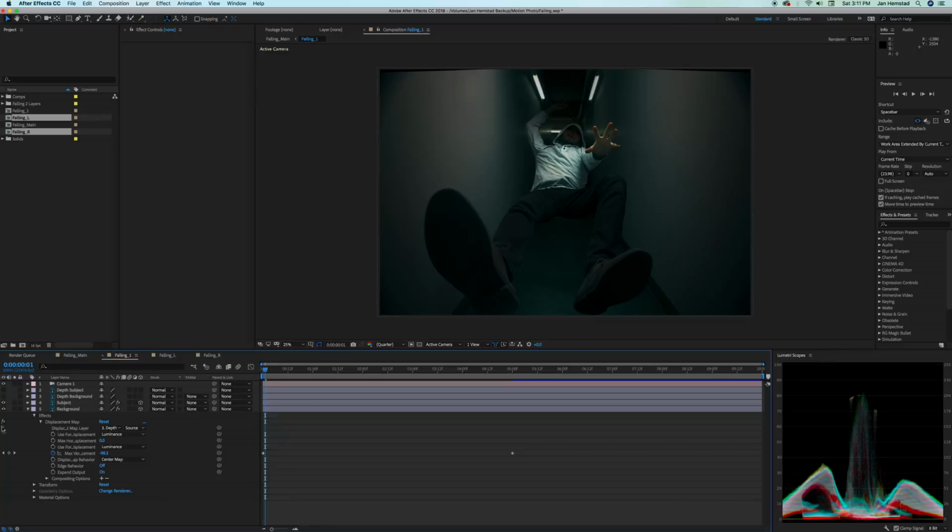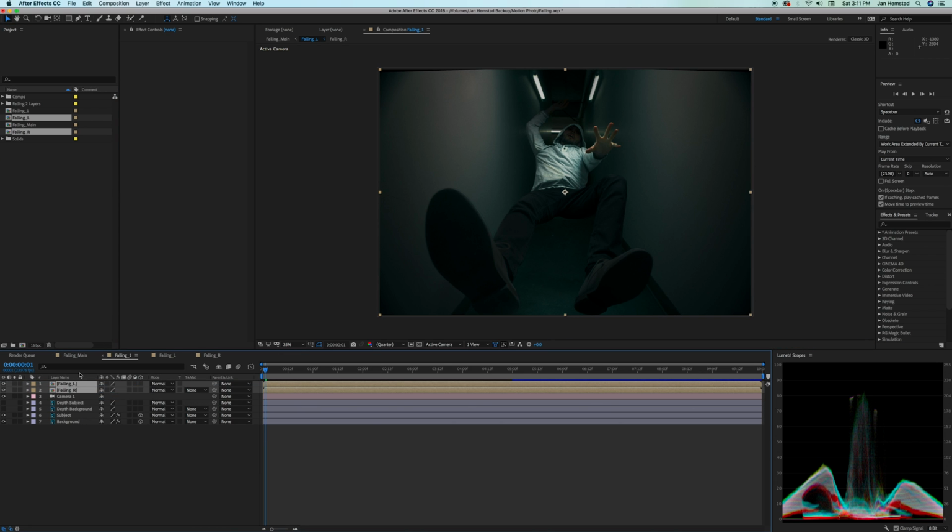Because for binocular vision, which we have, we need to create something three-dimensional. We need to add a left and a right eye. Get that straight. Figure it out. Don't worry, if you get it backwards, there's a little checkbox in the 3D glasses effect. Go ahead and drag those newly created pre-comps into our falling 1 comp.